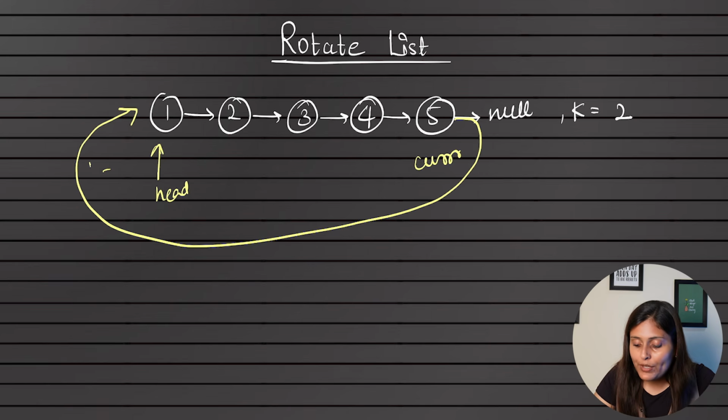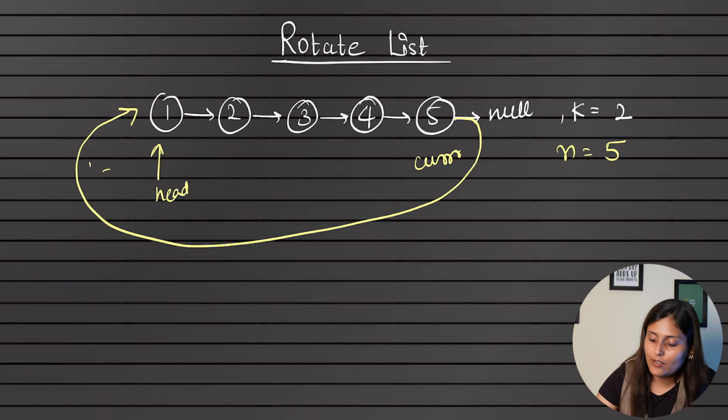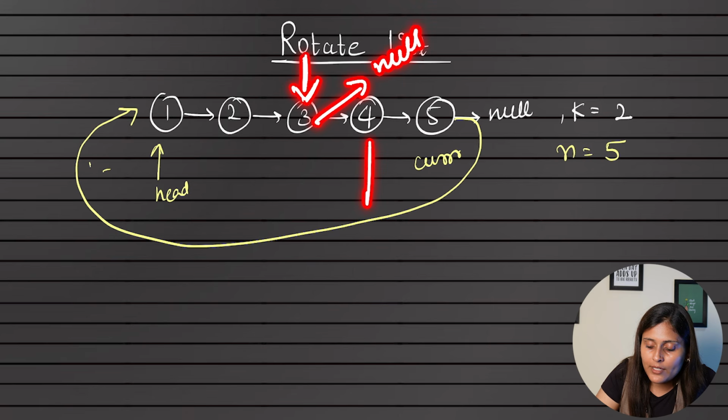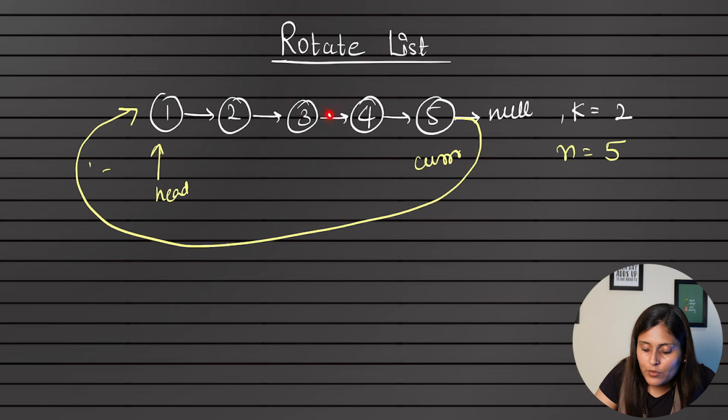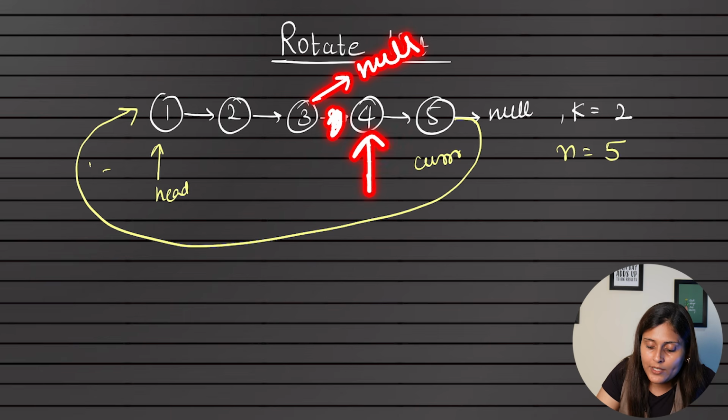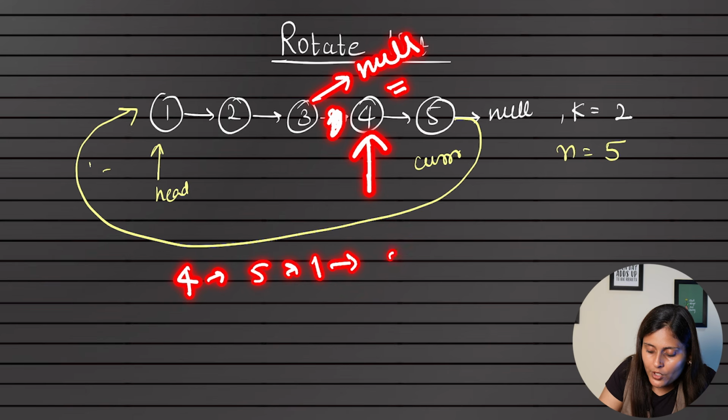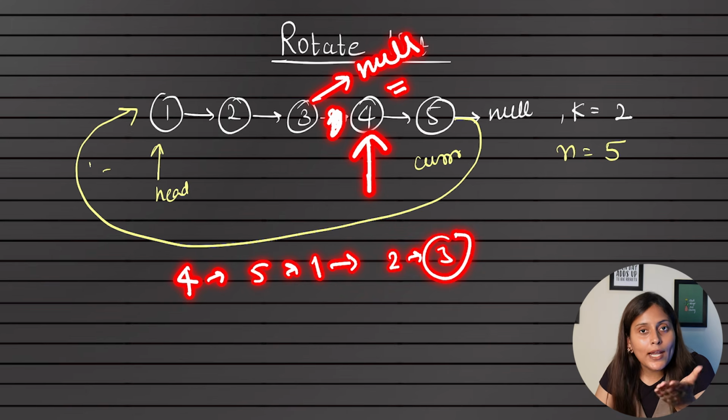Done. Now let's say we have n, length, equal to 5, correct? Length 5, k 2. So what do you think? 5 minus 2 is 3. One jump, two jump. If we are standing here, can I say we connect this to null and make the next node the new head? See, if you disconnect this, attach it with null, and say this is my new head, and if you return it, what will you get? 4, 5, 1, 2, 3. But this is what I wanted, right?